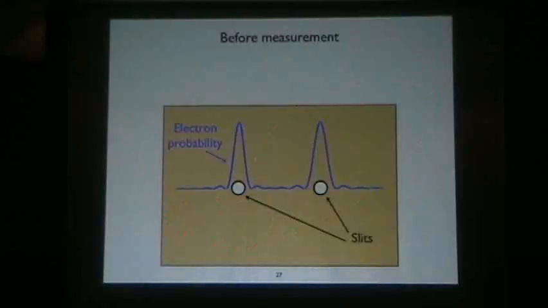Now I'm showing a picture of the screen with the two holes in it, and I'm looking at the profile of the electron probability just after it passes through. If I'm looking head-on at the screen, and the electrons are going to come through the holes at me, there's a pretty high probability that the electron just came through this slit, and a pretty high probability it just came through this slit. The way people resolved this is they said, if you make a measurement, as soon as you do that, the wave function of the electron changes instantaneously. It collapses in such a way that the probability profile is completely peaked over one and not over the other. The moral being that your measurement has changed the system.